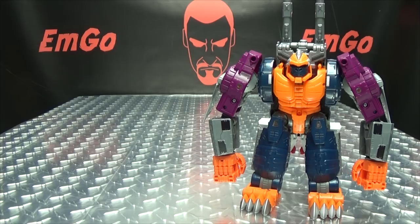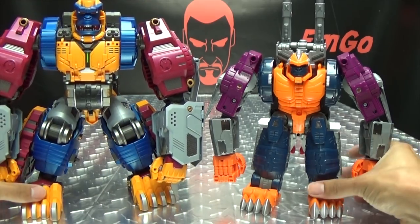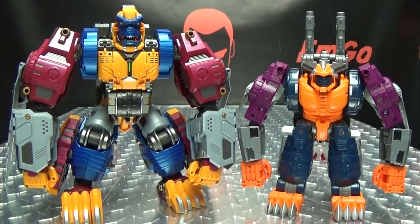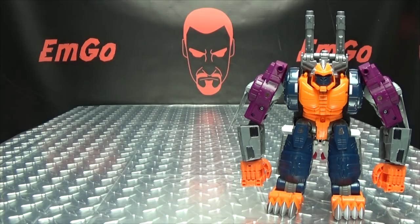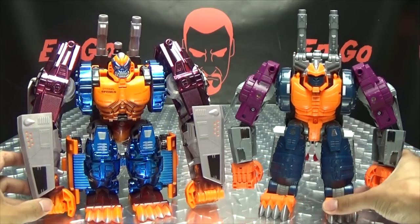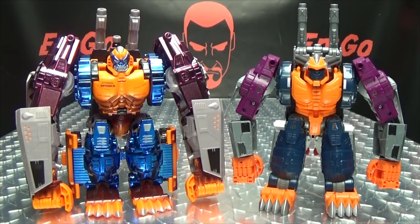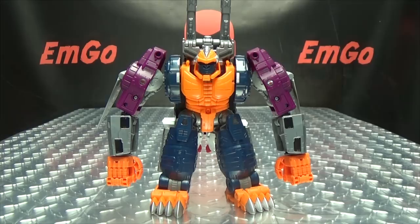And for comparison, here he is with the Perfect Effect version of Optimal Optimus. So you can see how they look together. And here he is with the original Optimal Optimus. So you can see how they look together. So there you go. So there you have the full-on Optimal Optimus monkey mode.